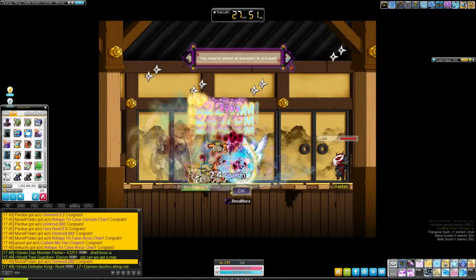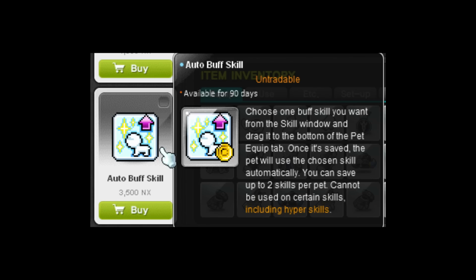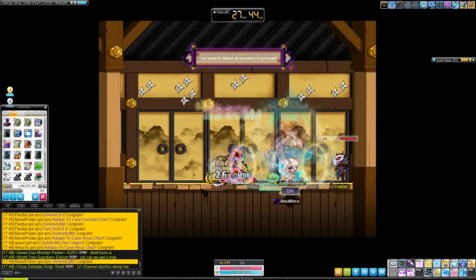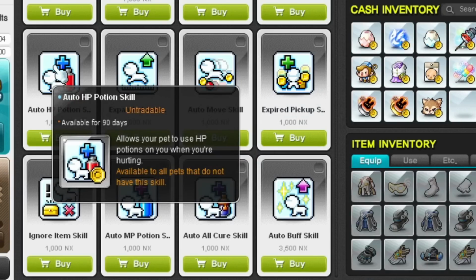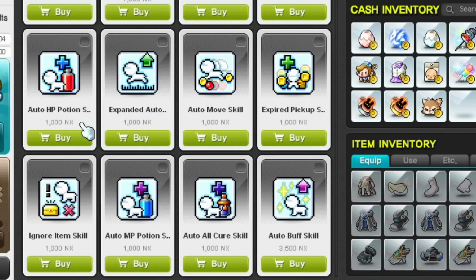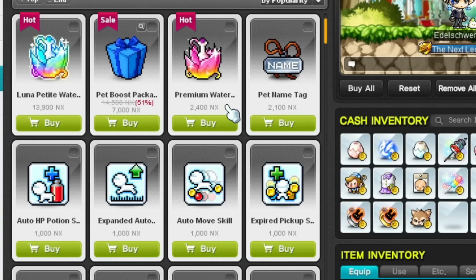You can do it 3 times a day, and he drops a pet that you can cash shop transfer around to your other characters, if they have a shared cash shop inventory. But he also has auto buff right out of the box. That normally costs like 3k NX, and that's just for free. You can also get these pets fairly easily, even solo progression, and throwing on an auto HP for 1k NX is a lot cheaper than reviving a pet with a Water of Life that already has all that stuff on it. Plus, Gigantoad makes the cutest face when he's hungry.